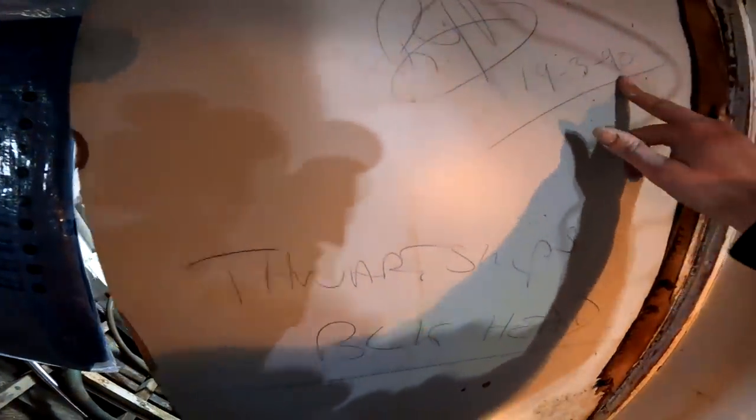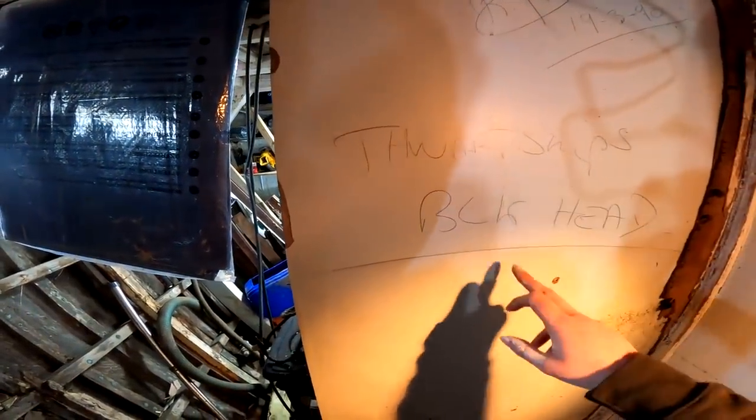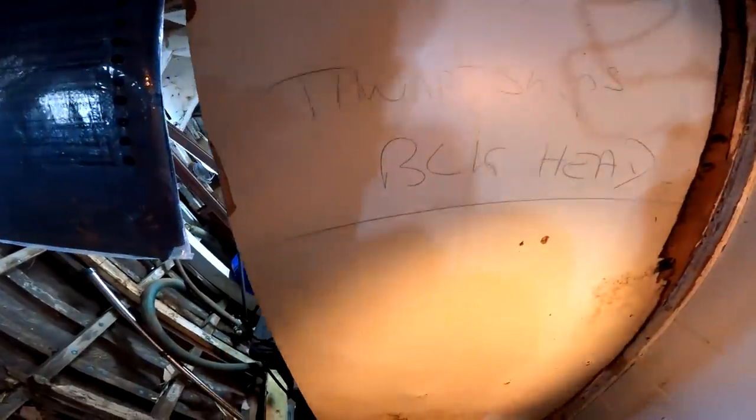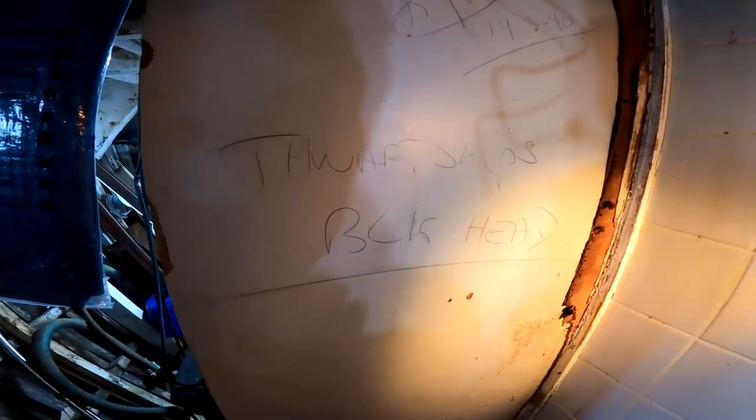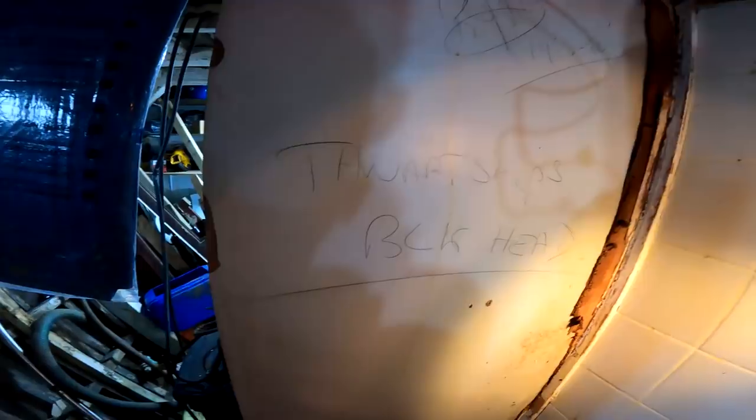And as well, there's writing behind where I've taken the tiles off. Whoever did that. Wow, hold on, let me. Is that better? Put it down a bit. That's it. So, the 19th of March, 90. That's when the head shower was done. What's this say? Something ships. Birkenhead. Cool. So, yeah. What are we on? 31 years. Do you reckon it's still under warranty?